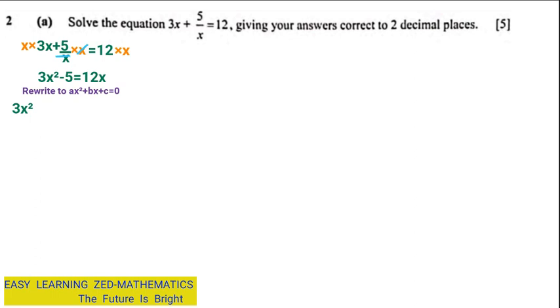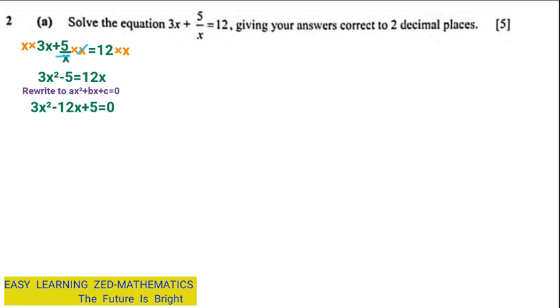So I'm going to get the term that has got x. Okay, and that term is 12. Now since 12 is going to cross the equal sign, it's going to become minus 12. So it's going to be minus 12. Remember where I wrote negative 5, it should be plus 5. That was just a mistake. It's supposed to be plus 5, so I'm going to write plus 5, which is equal to 0. Okay, now I've rewritten the quadratic expression to that format.